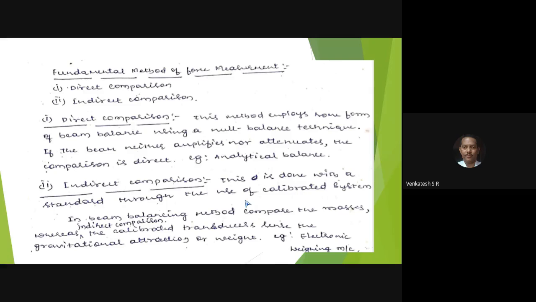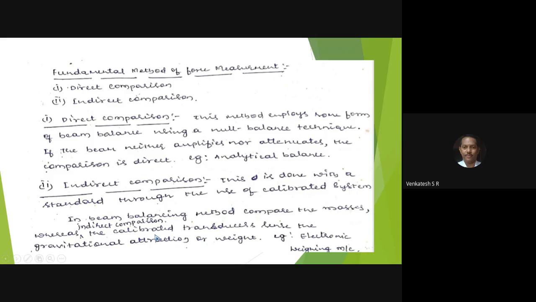It exerts force on the platform. The platform is connected with sensors. The sensors have strain gauges. Due to the force, there will be a change in the resistance that is converted into an analogous signal. Again, that analogous signal is converted into a voltage signal. That voltage signal is converted into a digital signal. That digital signal is read from the display unit in terms of grams or kgs.